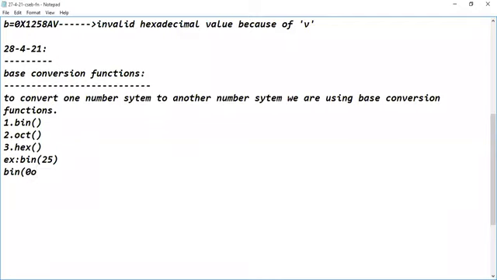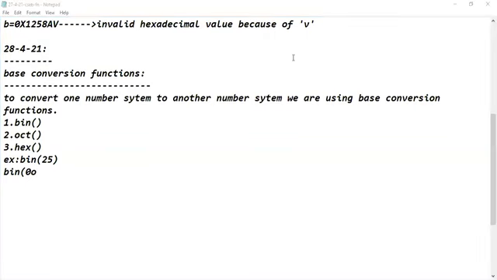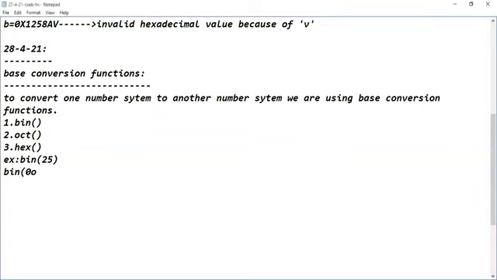So here I'm using 0o followed by the number in the octal number system. So I'm giving 123. So this is the octal number. It has to be converted into which format, guys? When I'm using the bin function, what happens here? This 123, which is represented in the octal number system, is converted into the binary format.